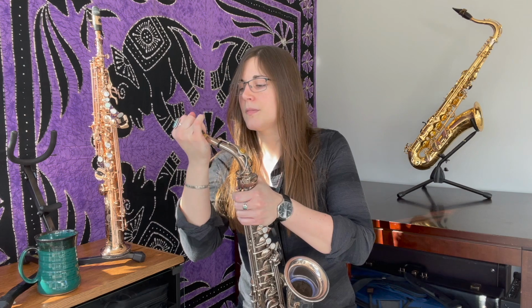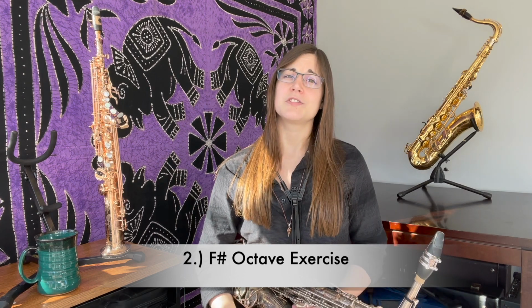Okay, so the next exercise is inspired by my professor, Dr. George Wolf. I call it the F-sharp octave exercise. So it sounds like this. We're going to go down chromatically from F-sharp to D with the octave key. And the pattern is going to be 1, 2, 3, 4, 1 and 2 and 3 and 4 and. So see if you can keep a nice steady airstream.